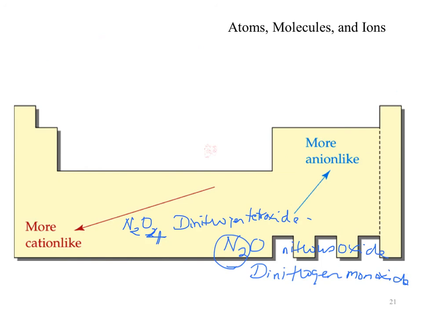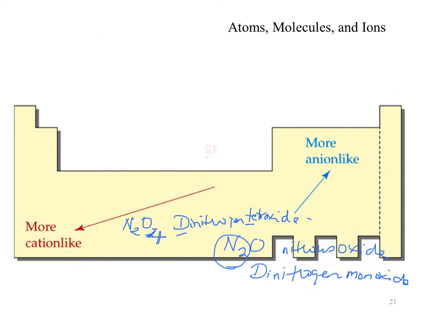So you specify the number of atoms using the Greek prefixes. You retain the name of the cation-like element, nonmetal, and you replace the suffix with IDE. So you replace the last couple of letters, you drop those, like INE for chlorine or fluorine, and IGEN for oxygen, UR for sulfur, ROUS for phosphorus, and basically replace it with an IDE.